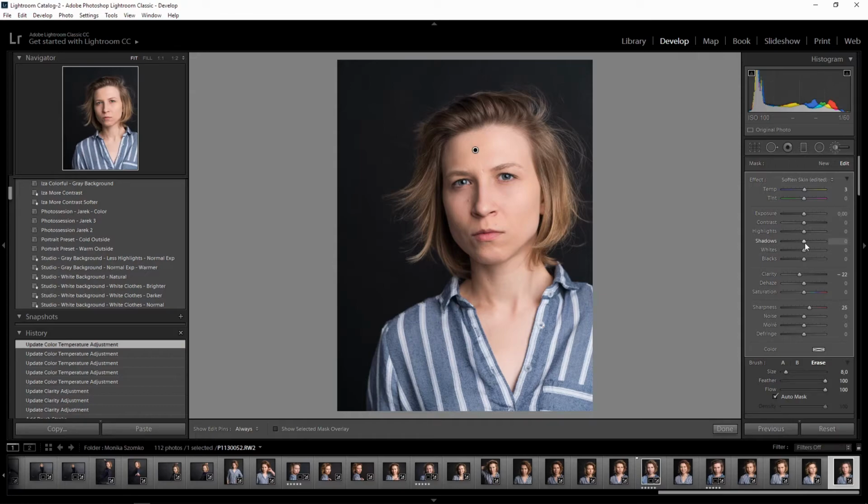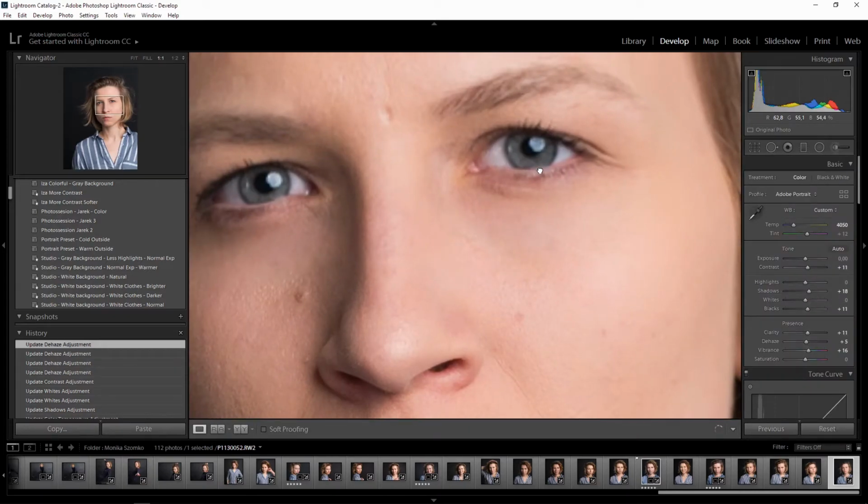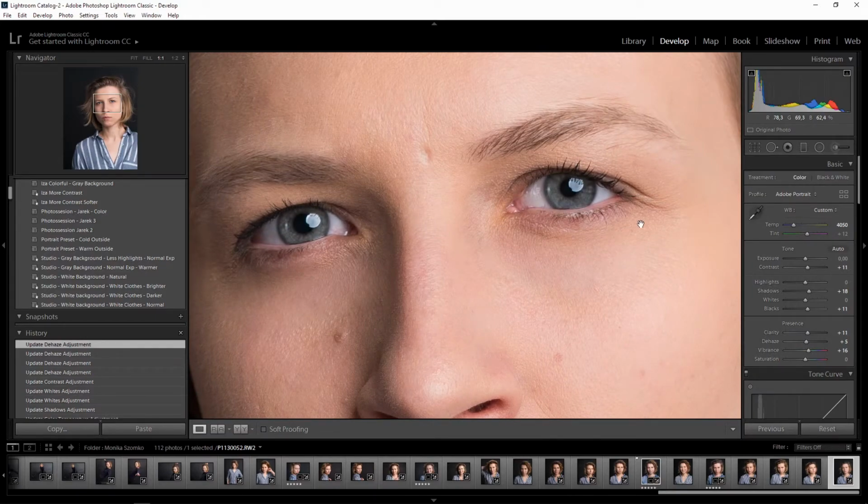Okay, and the shadows, so the other side of the face will be here. I can see it applied too much of the brush, so I need to regulate it, but you got the point. Yeah, you can adjust the brush as per your taste. I'll make it a little bit contrasty here, and I believe that's good enough. I'll keep it like that. Bring the dehaze too.